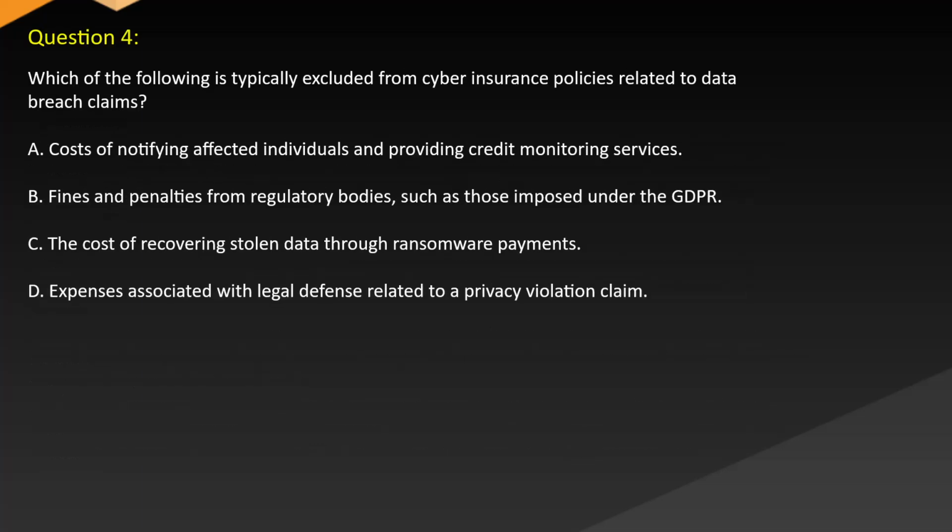Question 4. Which of the following is typically excluded from cyber insurance policies related to data breach claims? A. Costs of notifying affected individuals and providing credit monitoring services. B. Fines and penalties from regulatory bodies, such as those imposed under the GDPR. C. The cost of recovering stolen data through ransomware payments. D. Expenses associated with legal defense related to a privacy violation claim.